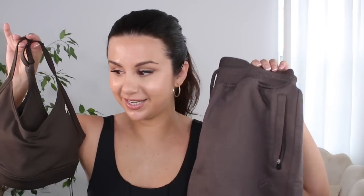I grabbed the classic shorts in deep taupe with the everyday sports bra in deep taupe. As you can see, these are technically the same color, but they're not. This happens from time to time because the materials are very different — mostly cotton, and then you have some nylon and things going on in the bra.